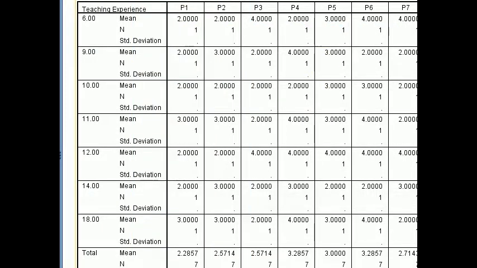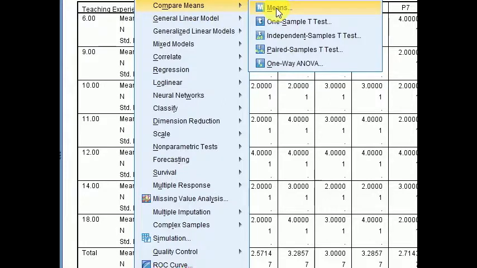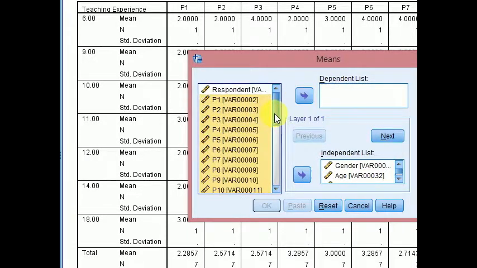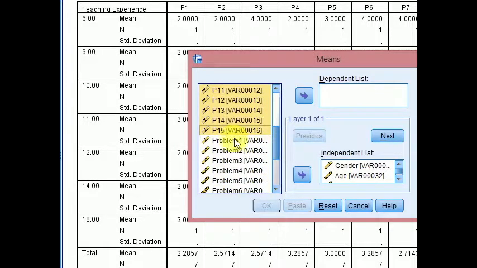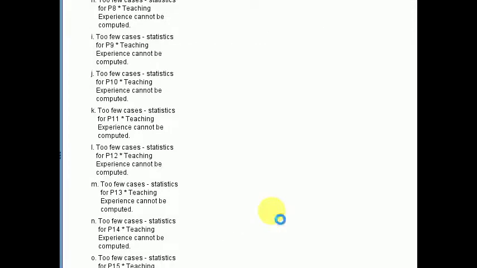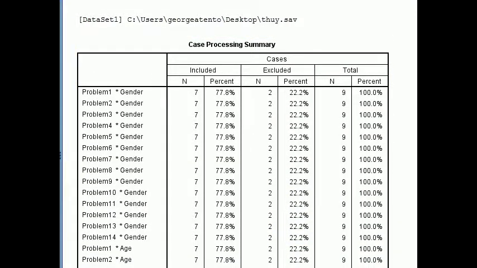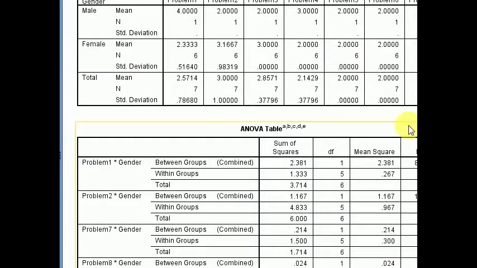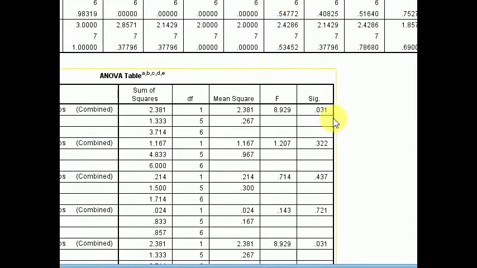No, sorry, I'm not yet finished with the analysis to compare means when grouped according to, again, the profile variables, but this time we're going to do the problem list. Let's see if in terms of problems encountered, the variables can say something. Okay, in terms of gender, again, we go straight to the significance level, and you can see a significant level here, which problem 1 seems to denote, because p is equal to 0.031.